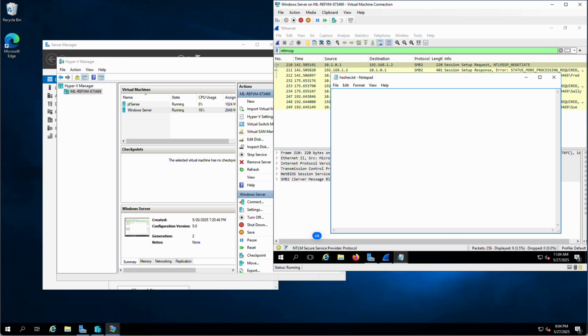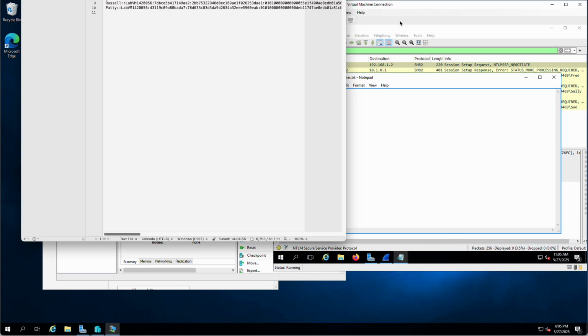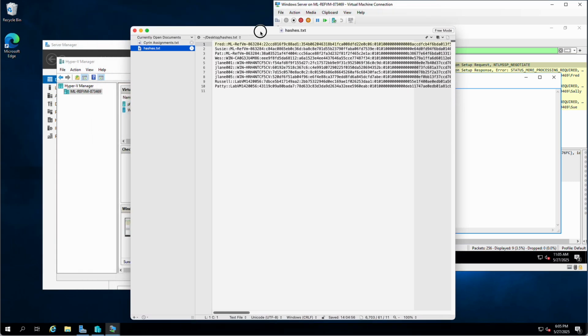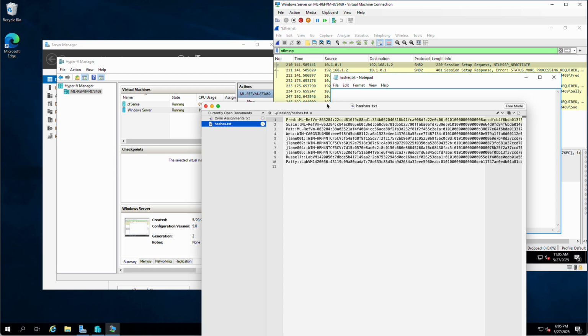All right, so here's what we need to do. We need to extract some stuff. So we're going to put it in the correct format. Now here's the format it needs to go in. Oh, it looks like I've done this a million times before. All right, here's the format it's ultimately going to be in.